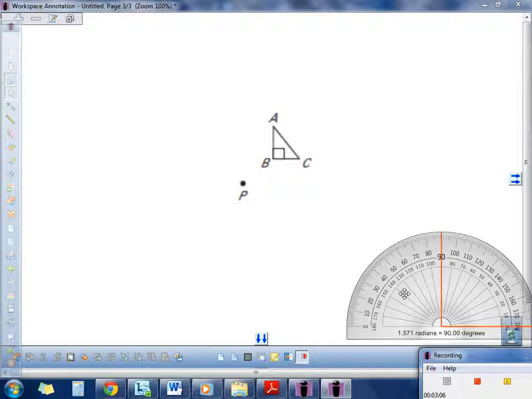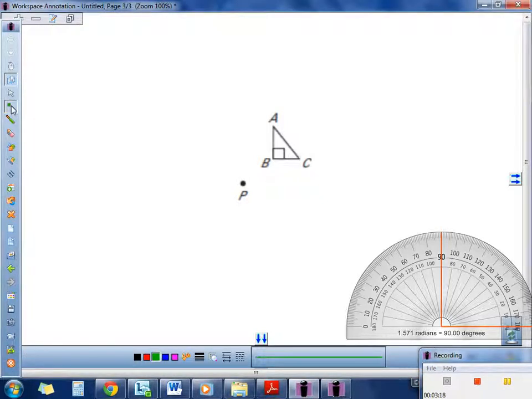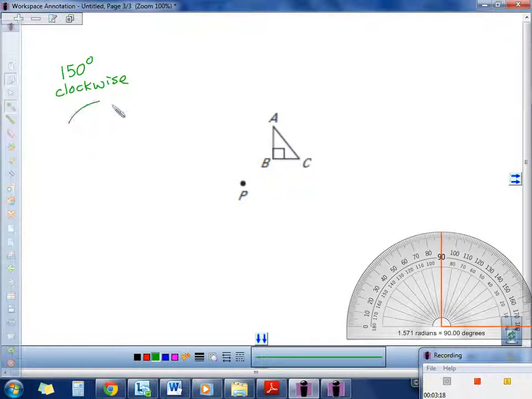First thing, if we're rotating 150 degrees, does it say which direction to rotate? No. So right now, we're going to practice, and we'll just go ahead and say 150 degrees clockwise. So I'll just declare it for you. 150 degrees clockwise. You should remember that clockwise goes around to the right, kind of, if you're going over the top. So that means this picture is going to rotate around this direction 150 degrees.